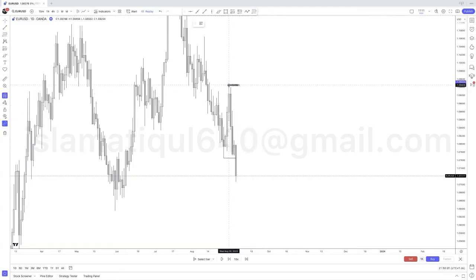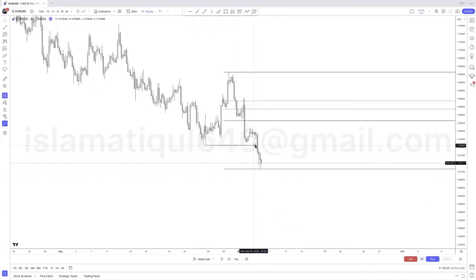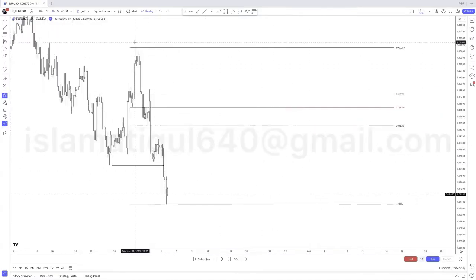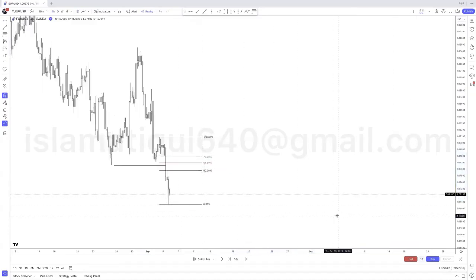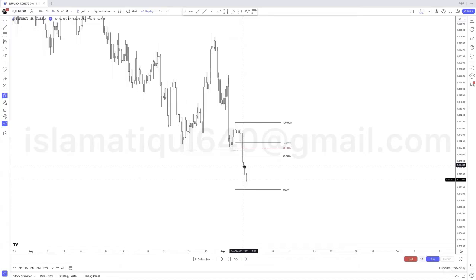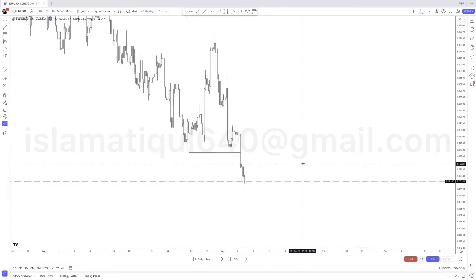Now we can draw a range from here to here. That's fine. But we can also consider a range from here to here. If I look at it this way, we have the previous market structure low here, which was on the daily, and now these are premium prices. These could be good zones. Just remember that's another way to look at market structure. Hope that was clear.